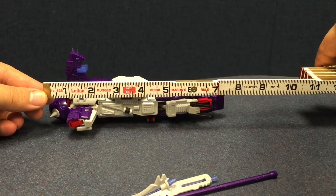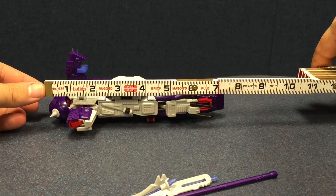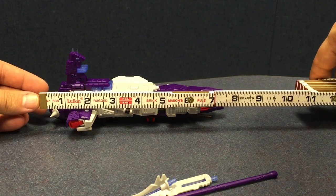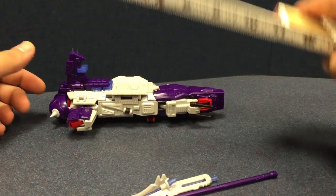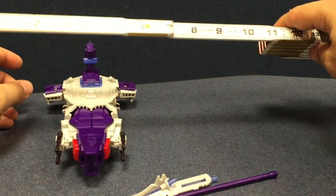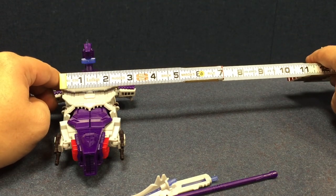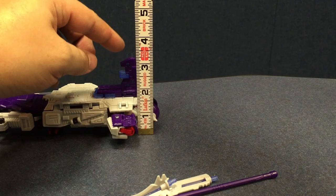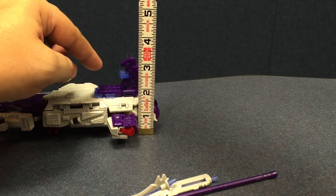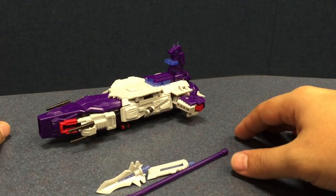For the record, it is about seven and a half inches in length. At its widest point it is about four and a half inches wide on the wings. The general body is about two and a third, two and a quarter inches. Height to the top of the tower is about three and a quarter inches — just to give you an idea of the dimensions of the ship since I don't have anything good to compare it to vehicle-wise.